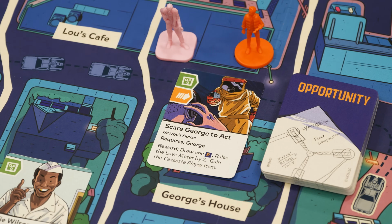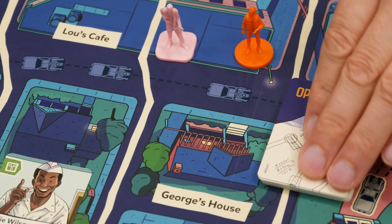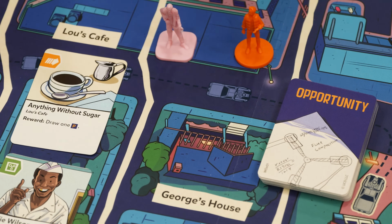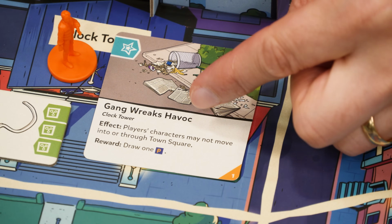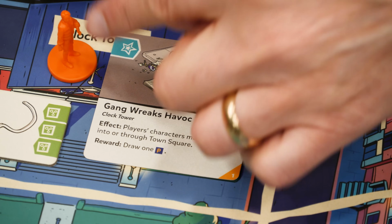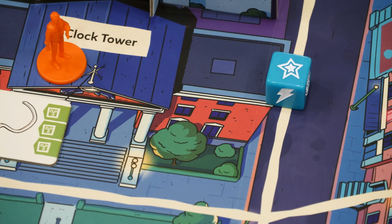With that understood, let's get back to the opportunity challenges, because once you've collected all of its rewards, you discard it and then draw a new one and place it in its indicated location. In this way, there will always be 3 opportunity cards on the board at a time. If you're at the same location as a trouble card, then you can attempt its challenge, and if you get the symbols shown here, you're successful and you gain its reward. Then you discard the card. However, you do not replace it like we did with opportunity cards.